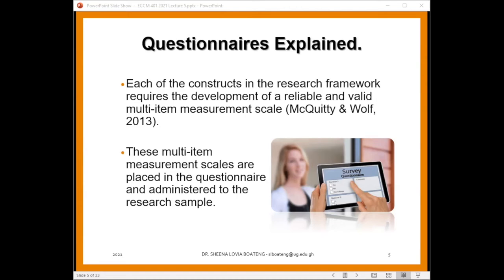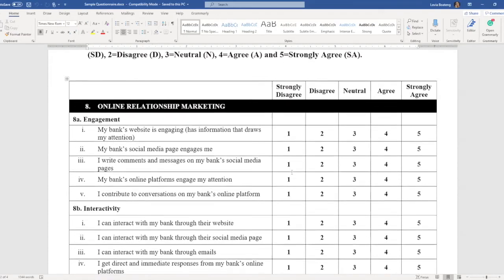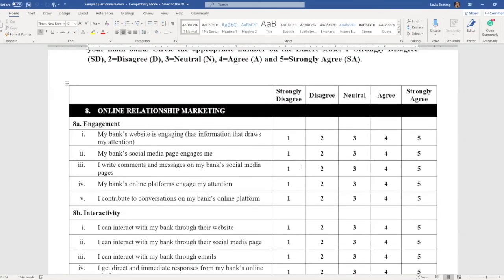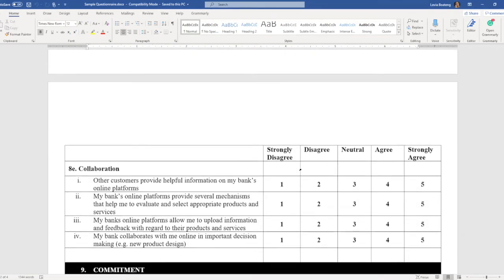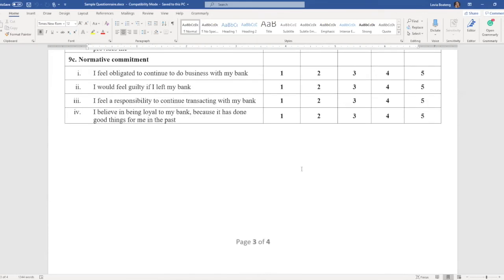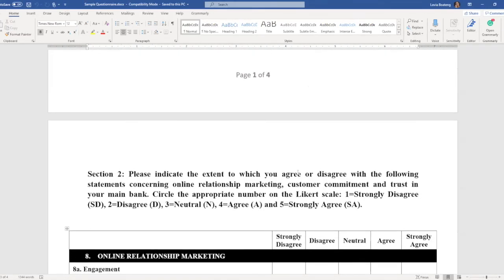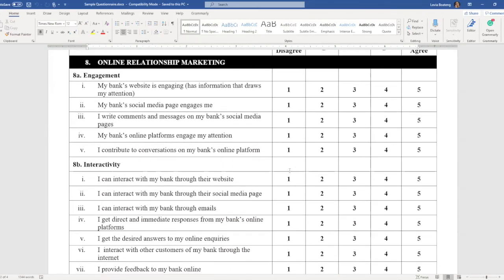That is why, in the questionnaire that I shared with you, let's quickly look at that. You can see that all the responses are on what scale? 5-point scale. All of them are 5 points. Because I want to establish a standard measurement format so that when I enter it into the SPSS software, it will give me a standardized, consistent output.